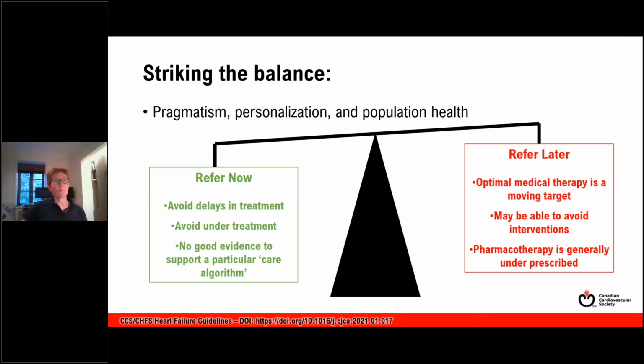First of all, when we consider an ICD referral for primary prevention of sudden cardiac death, we are facing a difficult dilemma. On one side, in green, is the early referral to avoid sudden cardiac death risk in our patients. But this is at the cost of potentially implanting unnecessary devices with potential related complications by doing so too early, that is, before optimization of guideline-directed medical therapy. Furthermore, we will need to ensure that GDMT is optimized after ICD implantation.